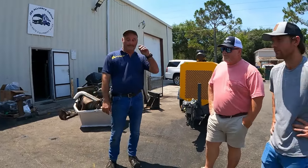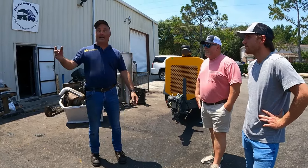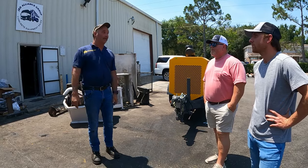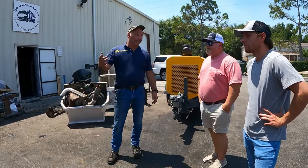You know what I mean? It likes power. It wants it. That's the reason why you've got to give it a curve. I don't know if you've ever seen the Reinhardt or another pump, you see them bogging. The pump is set too high. It's asking too much of the engine, or that injector.